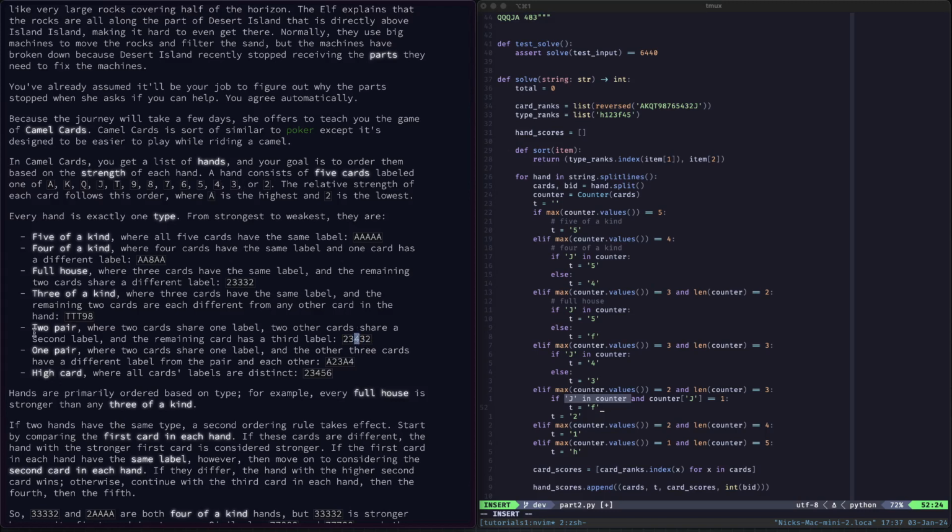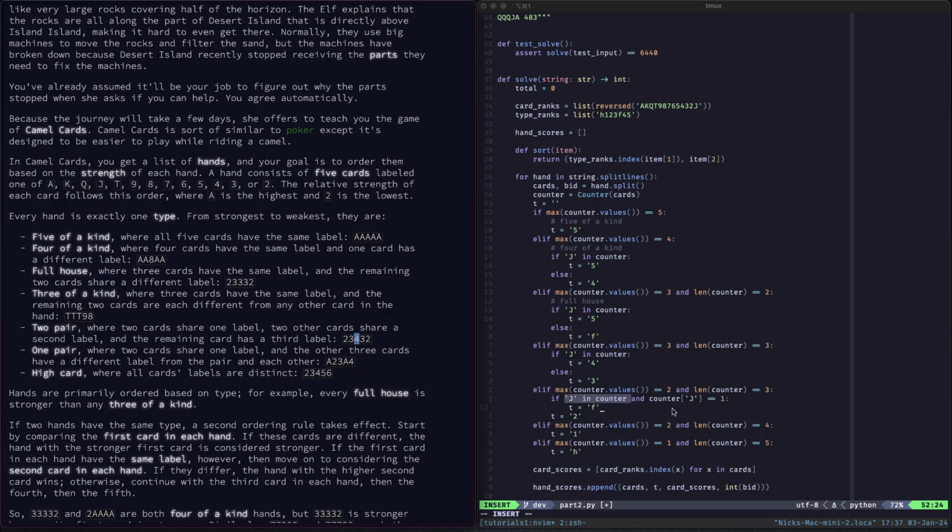But it's the one that would give it the highest hand. So that would then become a full house, because we would then have 3 of one and 2 of something else. If the joker was 1.